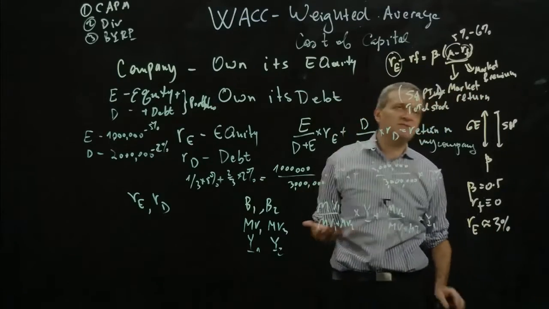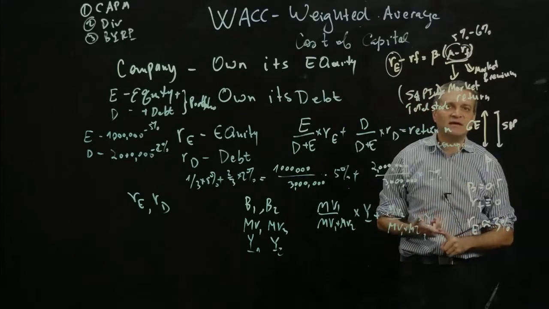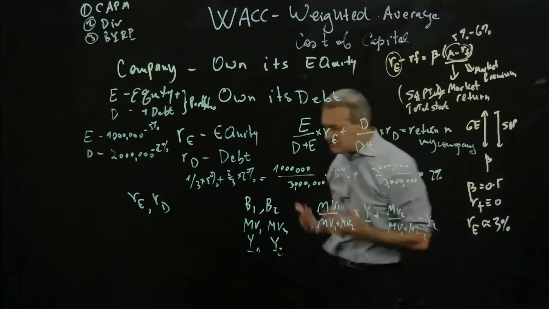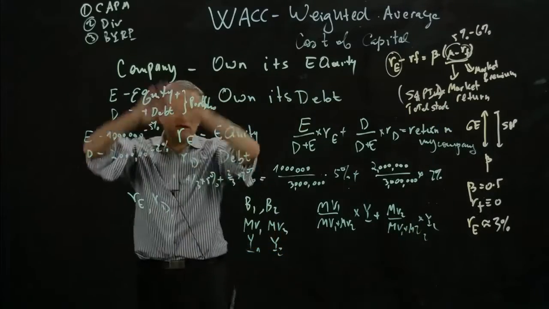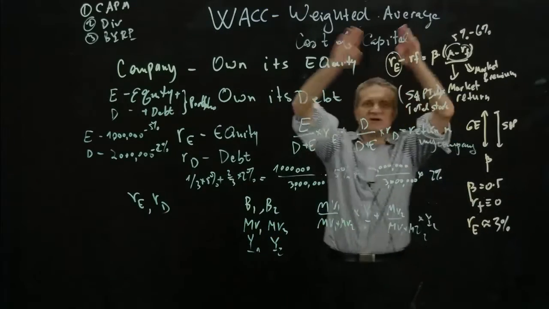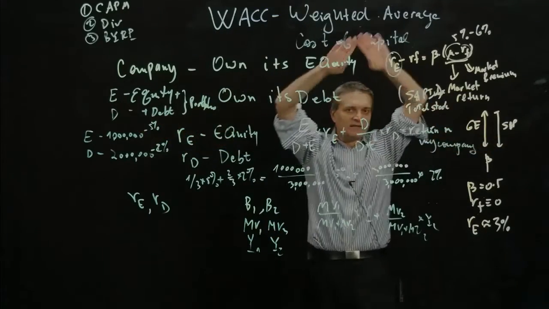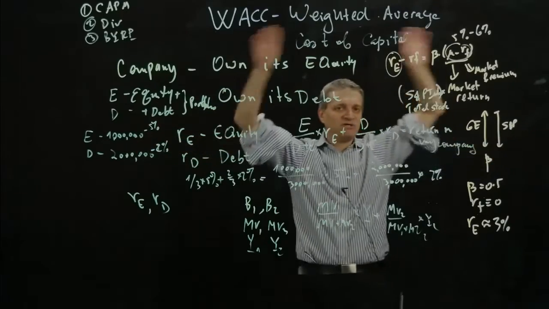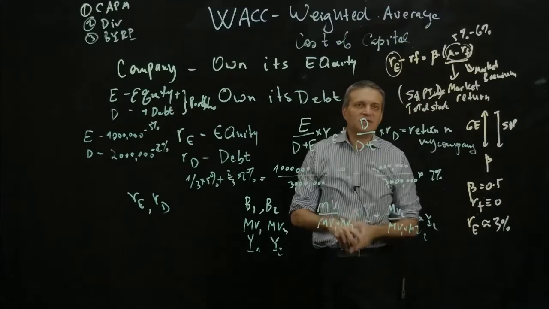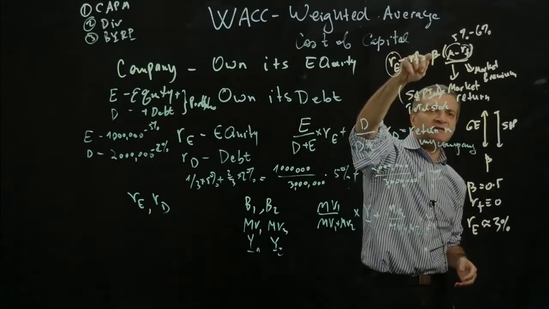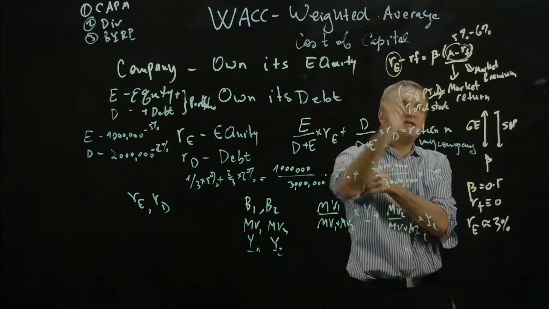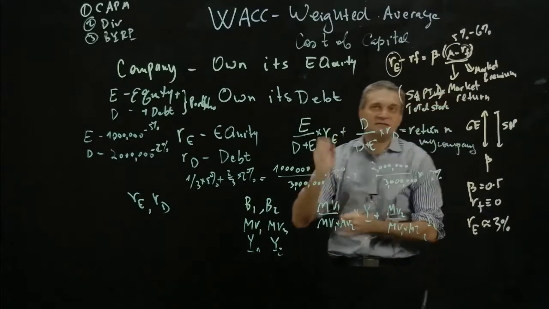Now, what are the problems with those calculations? The first thing is that beta is notoriously unstable, okay? If you have a high volatility stock, you cannot determine beta with very high precision. You will have a huge confidence interval, right? Beta is also a random variable which is randomly distributed. So you don't know beta exactly, so you don't know RE exactly. You just have an expected estimate, okay?